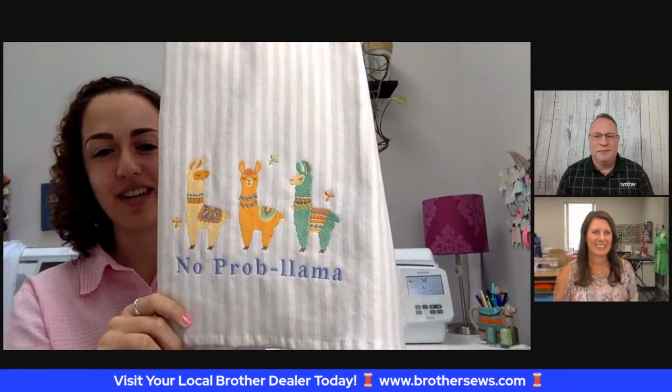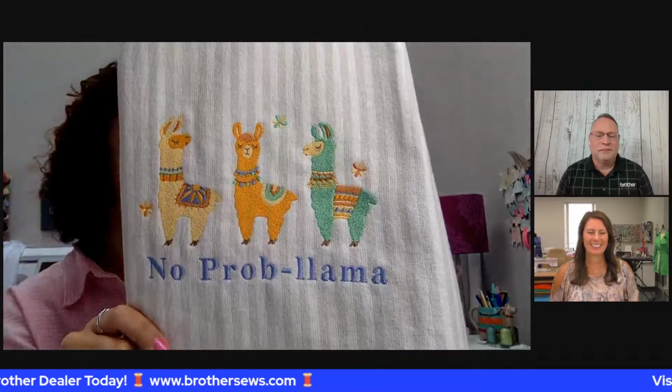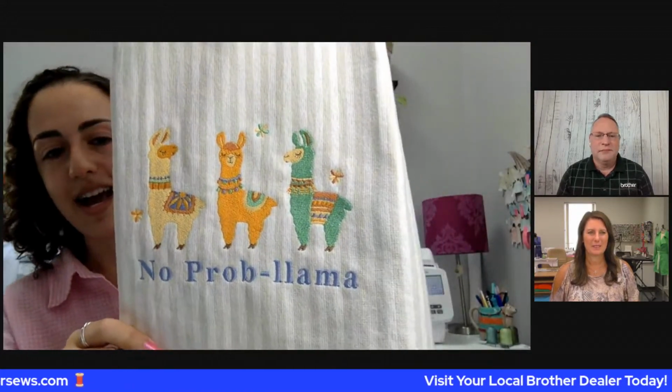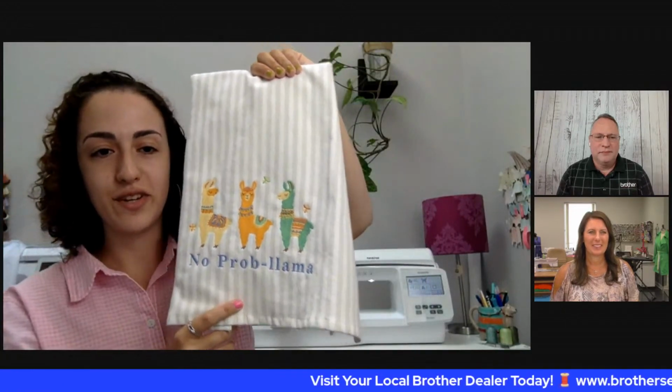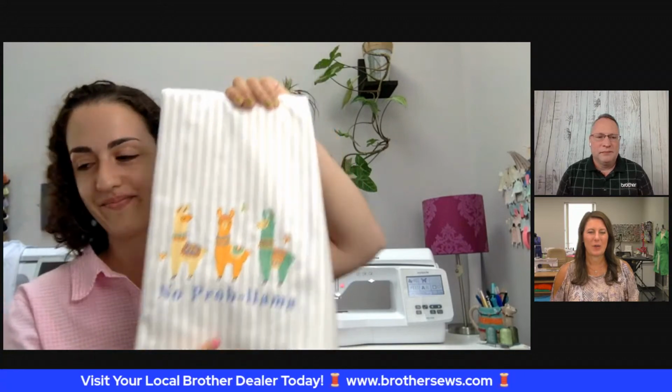And it's super cute. You can see the stitch quality is amazing. The machine cuts jump threads between color blocks for you. And it stitches up to 850 stitches per minute. So this was stitched out in 30 minutes. Wow, that is beautiful. I love the no problema. That's cute. Have fun with that one.